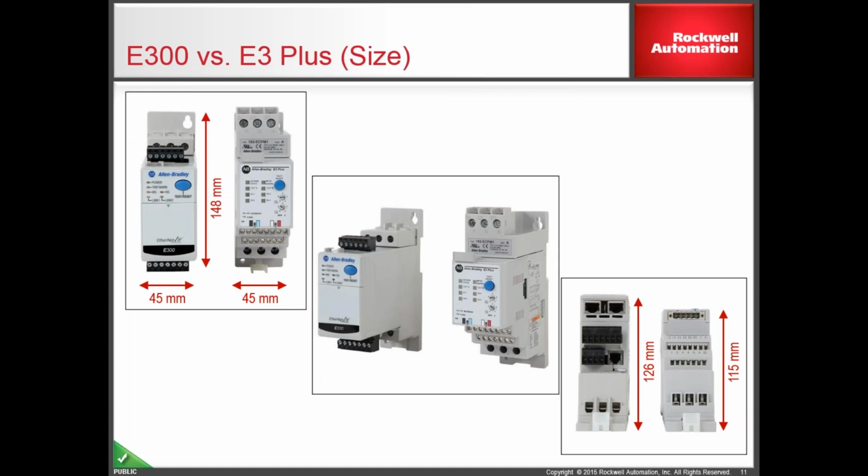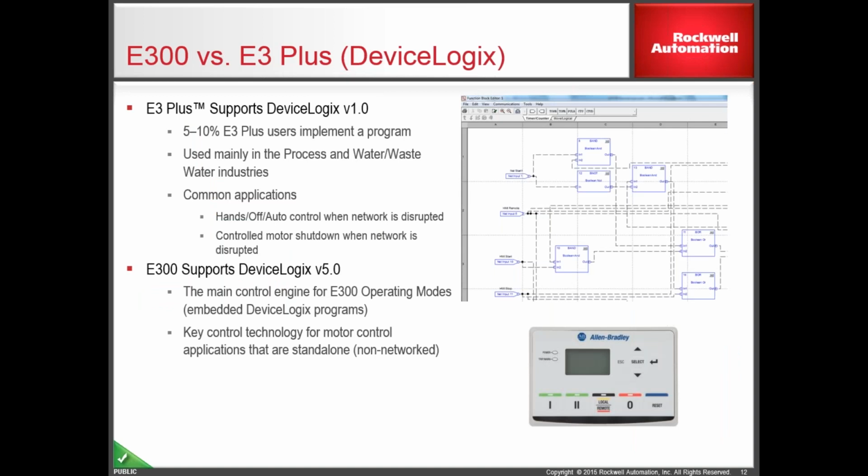Then I saw a few hands with the E300, and is there any other people that were using the E3 Plus? Familiar with it? Okay, so real quick, I'll leave you with a comparison of the E300 and the E3 Plus. So you see same footprint, same X and Y footprint, so the 45 millimeters wide, the same height on it as well when compared to the panel mount adapter, but the only difference is with the dual port Ethernet, you do add about 11 millimeters of depth to it. So for a lot of applications that'll be okay. If the panel's relatively shallow, that would be the only problem that would come into play, but for the most part I haven't heard of any issues with that.